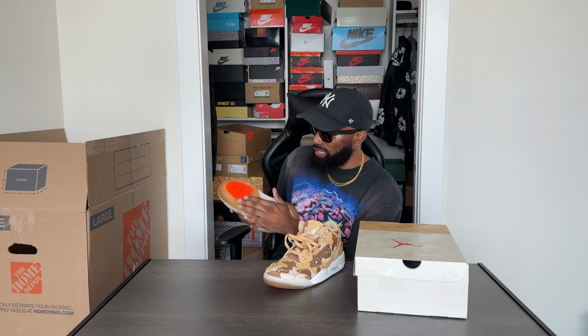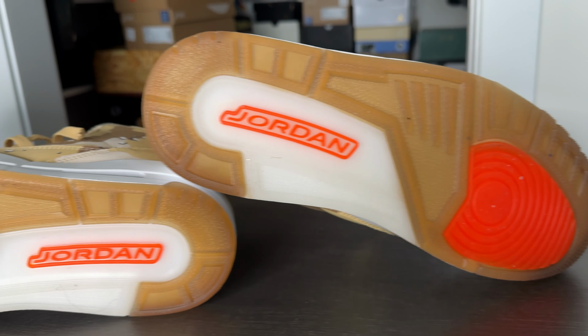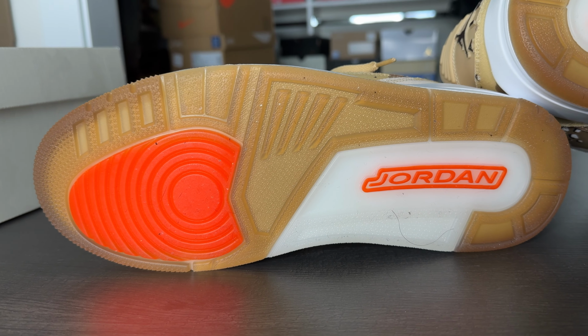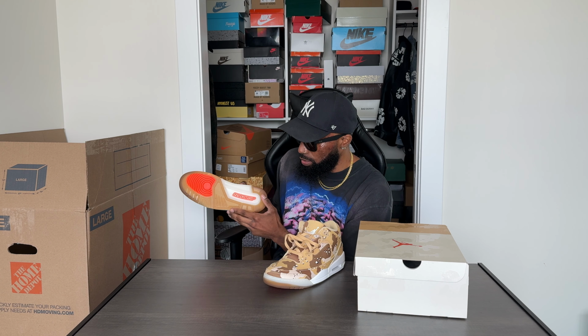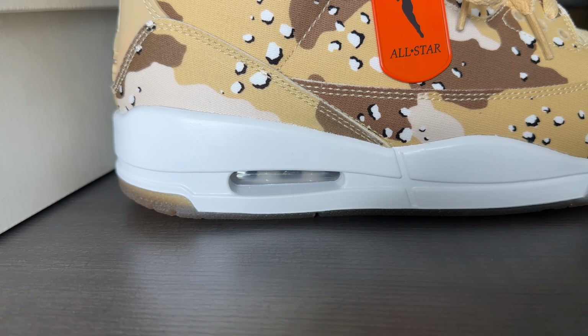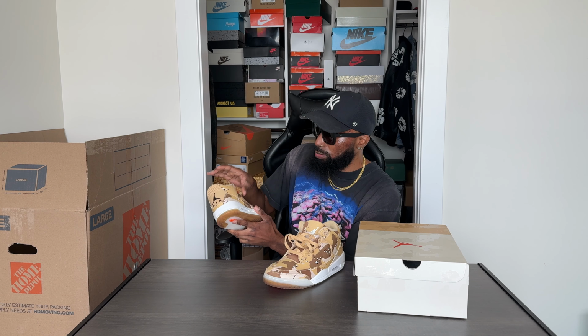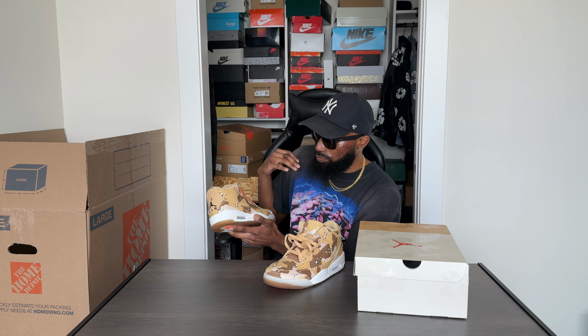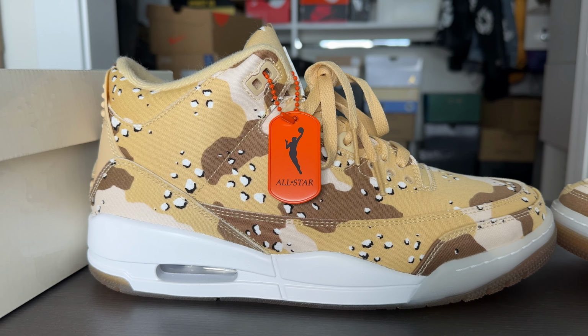But let's get into it, guys. So on the bottom of the shoe here, we get this nice gum sole bottom. We get a little bit of clear translucent. I feel like this bottom does look nice, and it won't age as much as other shoes because it is already kind of aged out with the gum that they did choose to put on this. Looking at the midsole on here, we get an all white midsole with the outside and the inside of the shoe. Towards the back here, we get that air bubble, which comes up towards the top and the base of the shoe here. We get this really nice desert camo all the way around the shoe, kind of like a canvas material.